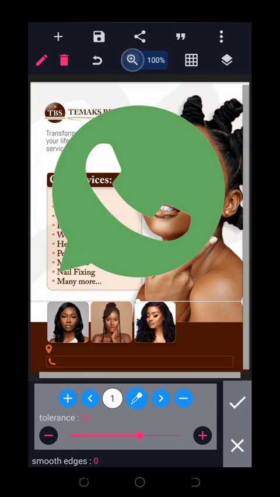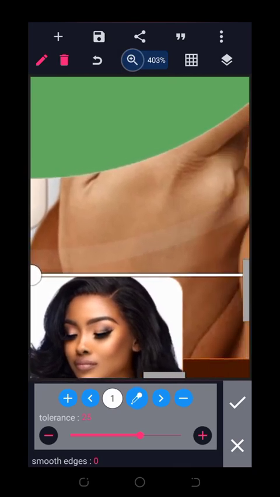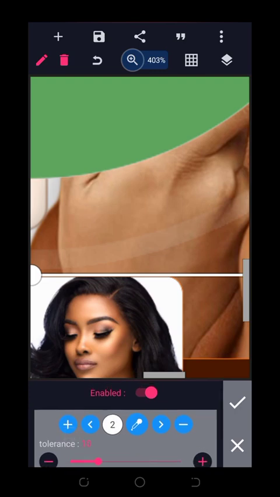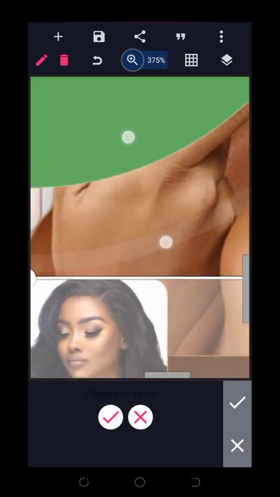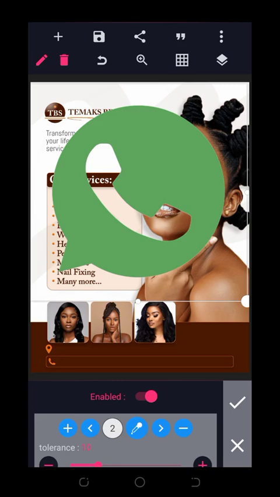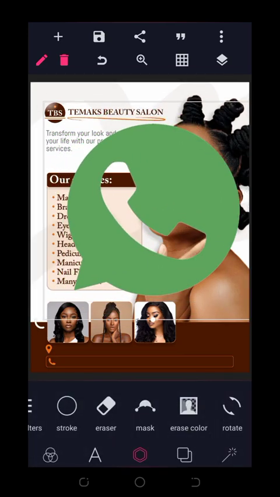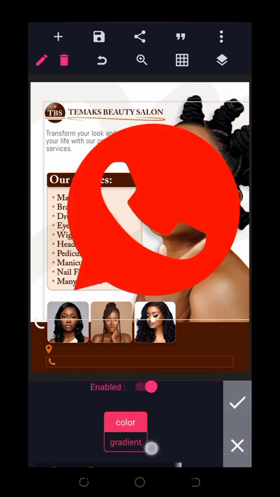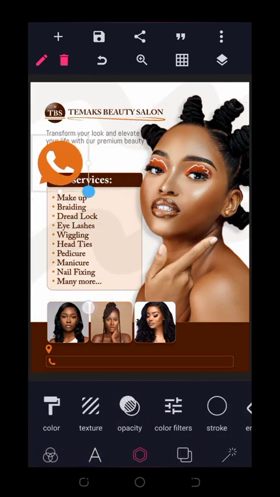Now if you notice, there is a kind of gray color showing at the edge of the WhatsApp. This particular gray color right here. Now just tap on this place you are seeing plus. Tap on it, and then click on the color picker again to sample a color. Let me zoom out. So we need to sample that gray color, as you can see. Then I'll tap on mark, and it has got rid of the gray color as well. And then I'll increase the tolerance too. Then I'll tap on mark. Now we have just this green shape. Now I'll go to color and change the green shape to orange as well. And then I'll reduce the size a little bit.